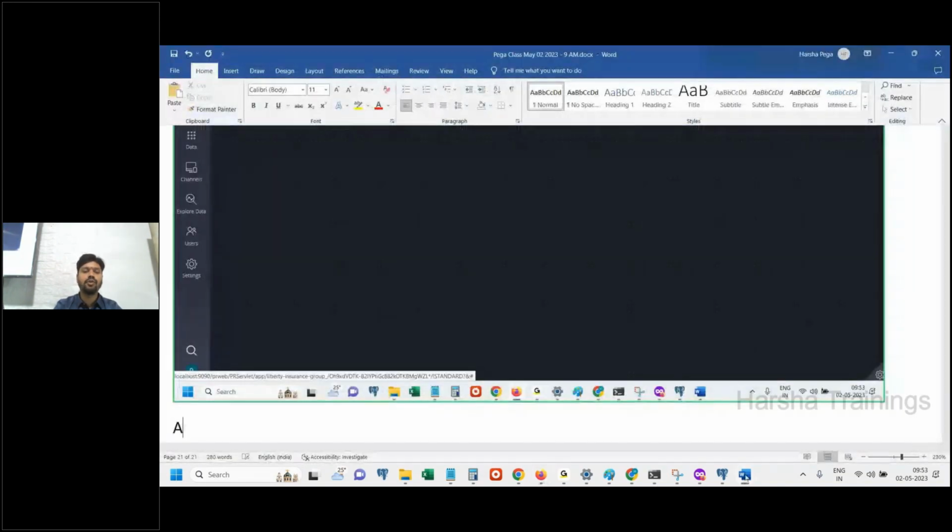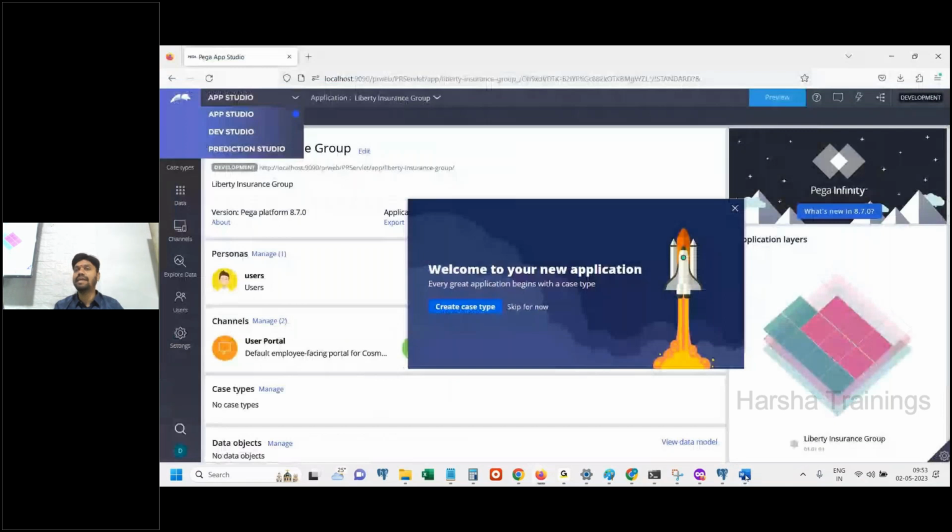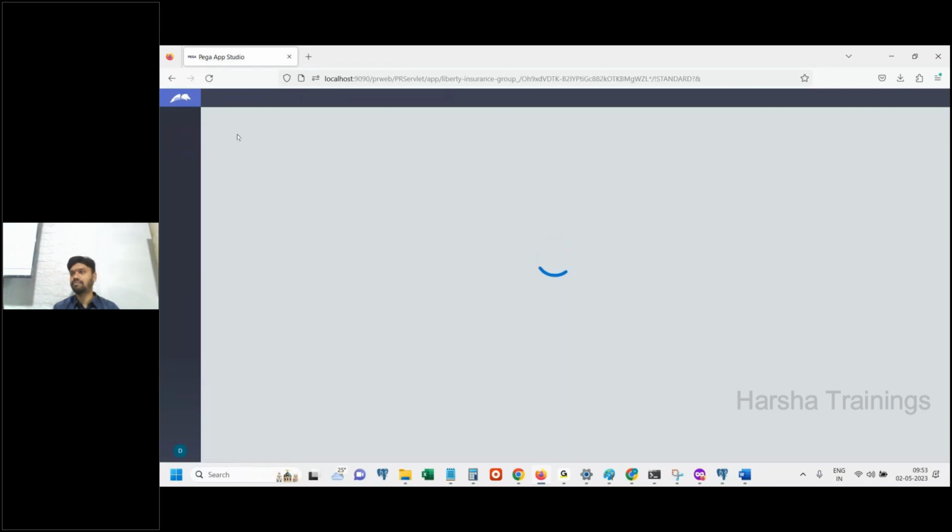App Studio menu and choose what? Choose Dev Studio. I did not tell you about all these studios, but Dev Studio you can understand by its name what it can be. Dev Studio, what is your guess? Dev means developer. Studio means portal. They are calling it studio now also. Developer Studio means the environment or UI which is accessible to developers for application development. Okay. Dev Studio, you do all the steps whatever I am saying now.